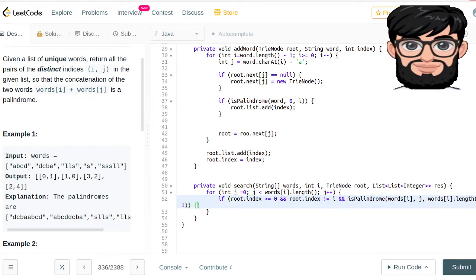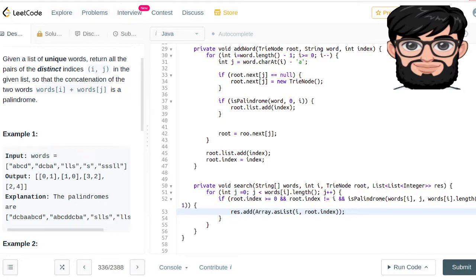So if there is a palindrome, we're going to add it to the result, but because it's a list of integers, we're going to say Arrays.asList, then tell it i, and then root.index.